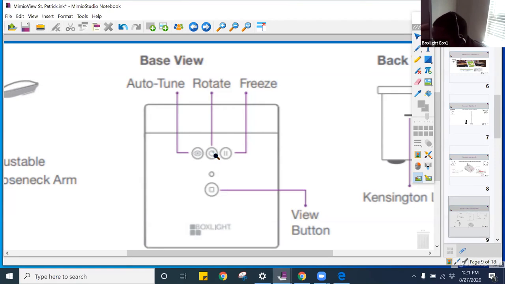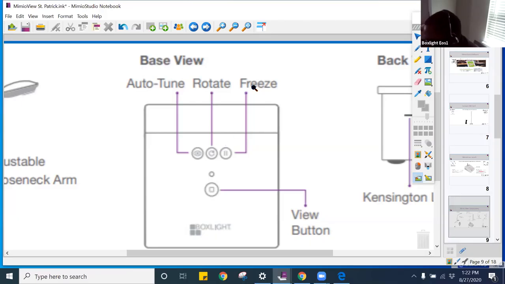If you notice, this is going in a clockwise rotation. So this is going to rotate your view, or the image that you have underneath the view, clockwise, okay? That can be beneficial if you want to put your image in sideways, or maybe you're using a textbook, things of that nature. It's going to be very beneficial, all right?